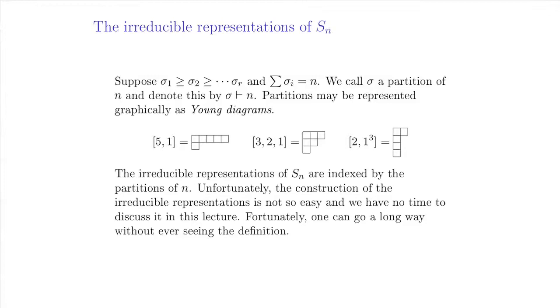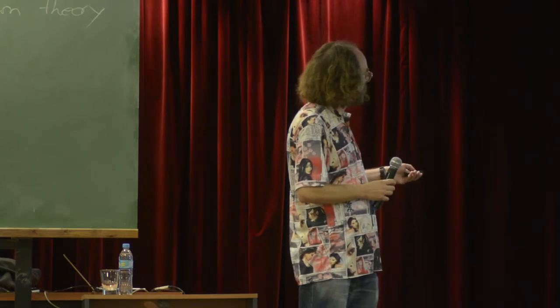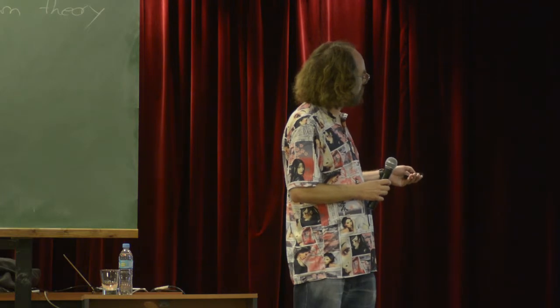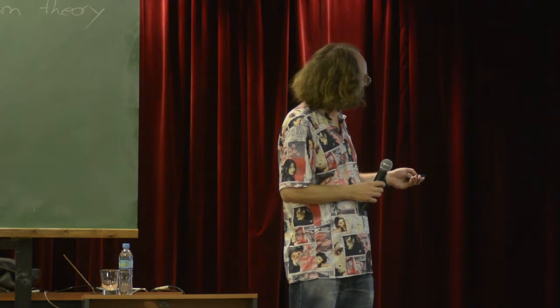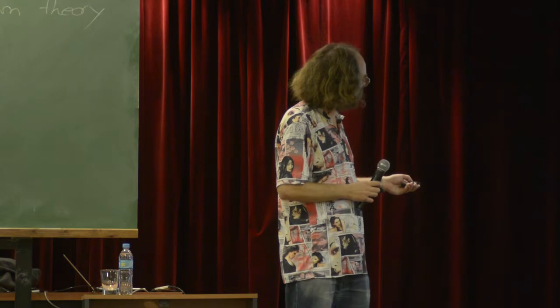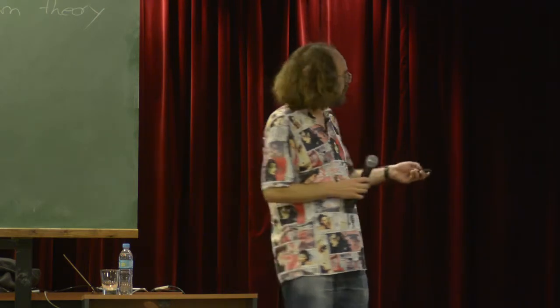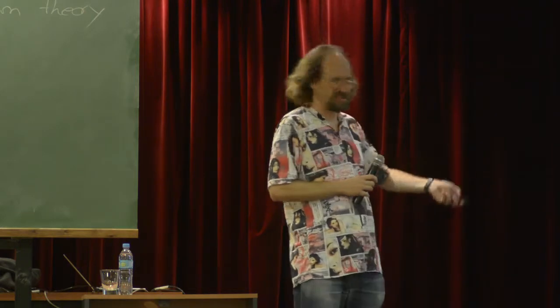Now, as I said, the domain of F hat are the irreducible representations, but that's a very abstract definition. How do we look for this in the symmetric group? Well, they are indexed by partitions. You have a sequence of decreasing numbers which sum to n. People use this notation, sigma is a partition of n. I can't even remember which direction it should go. I hope this is the correct one. Anyway, I checked the slide, so probably it's the correct one.